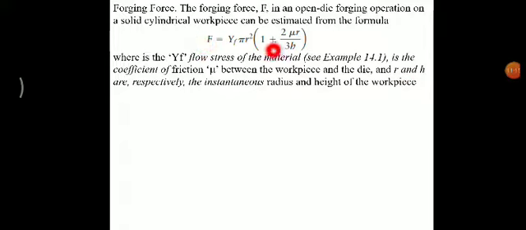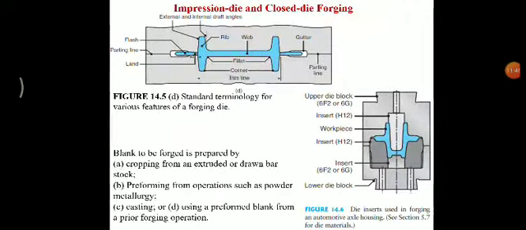What you can infer from this is that as r and h change, with sets r1 h1, r2 h2, r3 h3, for these different sets of conditions you will get different values of force experienced by the die. It will be useful when you get the maximum value, for selection of the die material as well as for selection of the press required for forging the component. Okay, next slide.